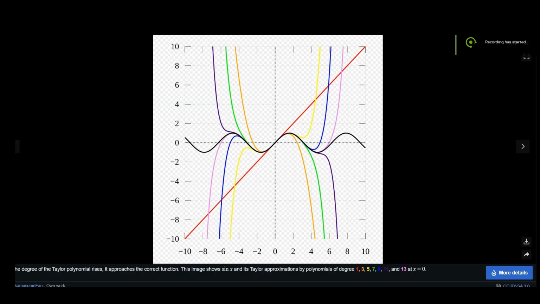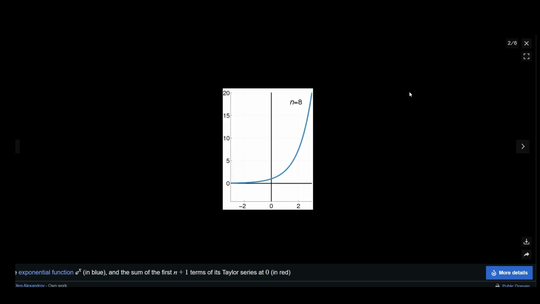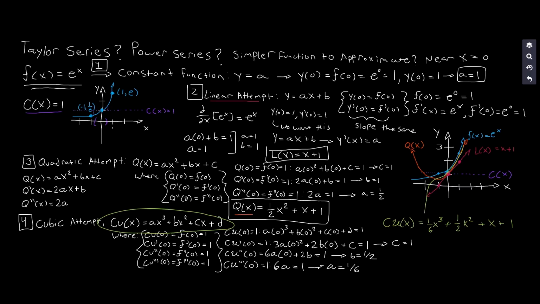Let me see here. This is a Wikipedia article on Taylor series, and this is what I was telling you guys about earlier. It's just the depiction of approximations while equations are getting more and more complex, right? They're raising the order, the degree, and then it's approximating closer and closer to the function value. And that's exactly what we just did here. If you look at this graphically, I also went on Desmos and graphed it for us to look at and evaluate because, well, my graph, let's just say it's not the best.